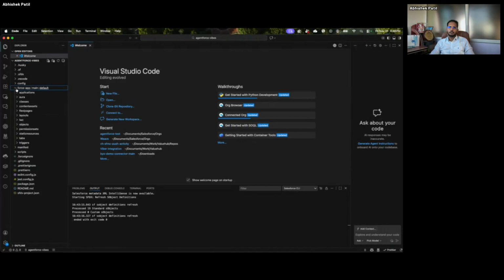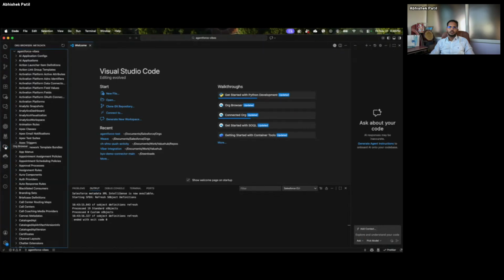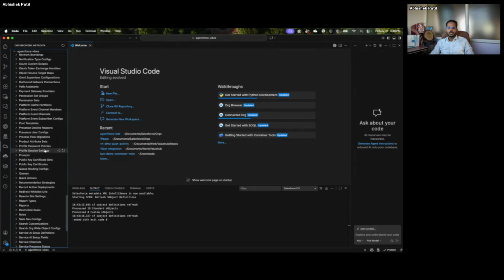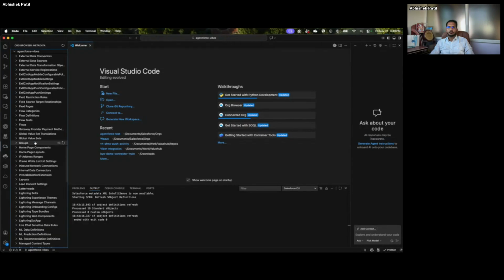Now let's understand more about this specific SFDX project. The things I was talking about, you can see all the folders over here. Applications, Aura, classes, flexi pages, layouts, LWC. You can see everything. There is an org browser as well over here. If you click over here, you can see the metadata of your entire org. So let's say I need to check any LWC components metadata. I can click on this org browser, go to Lightning Web Components.